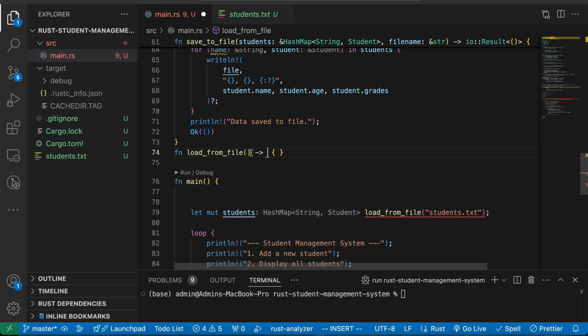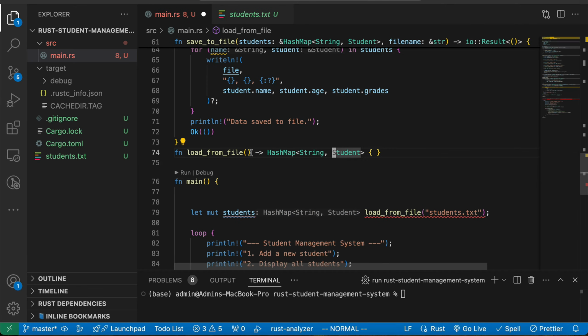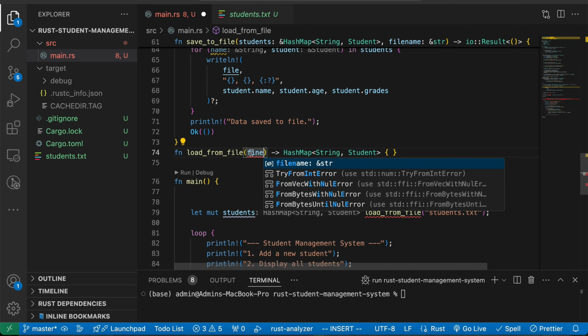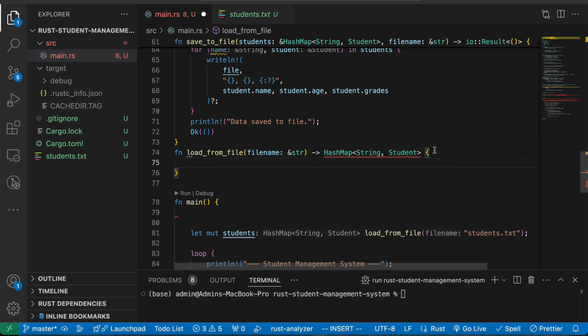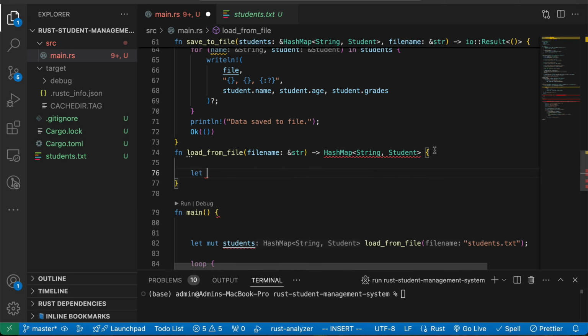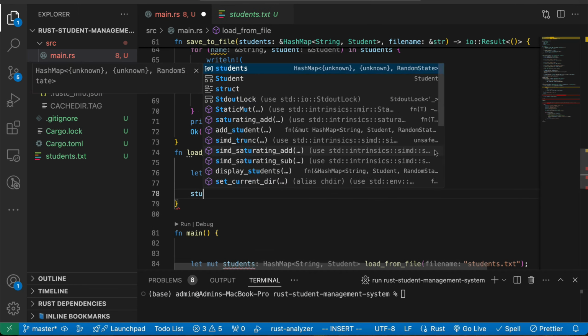I'm going to return a hash map here of string and students, and right here we have the file name, which is just a string, and inside here I can say let mut students equals a new hash map, and then I can return that students.